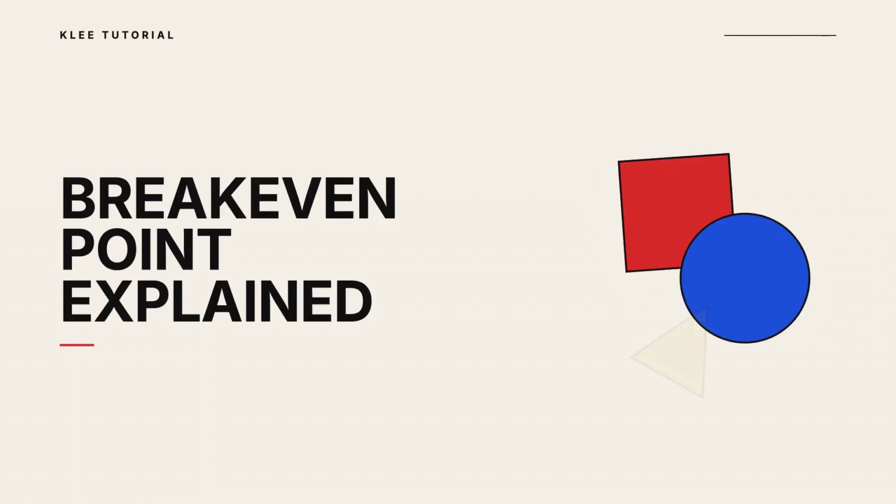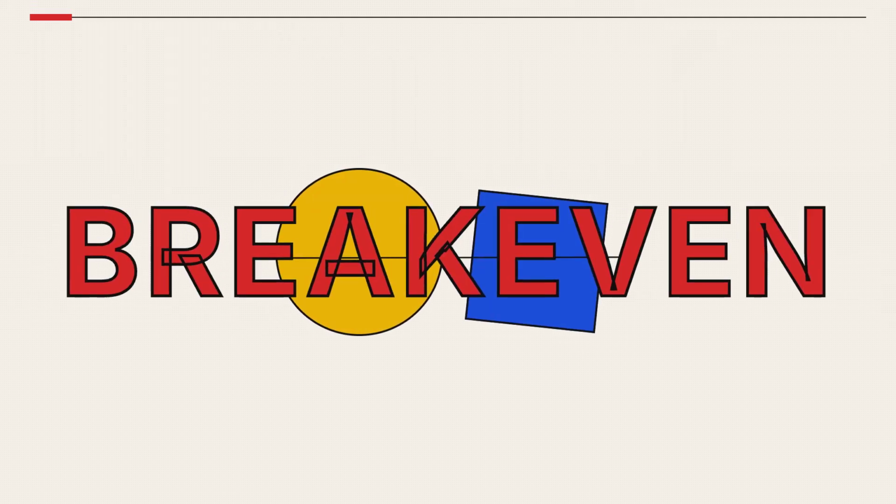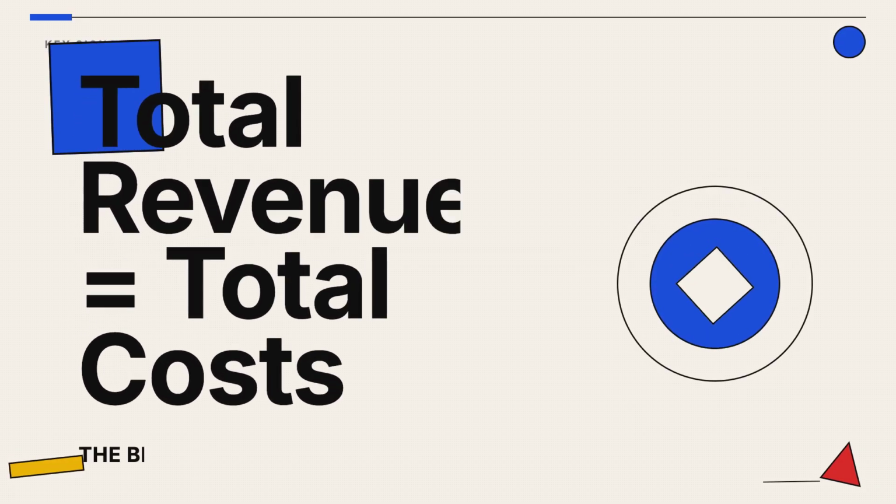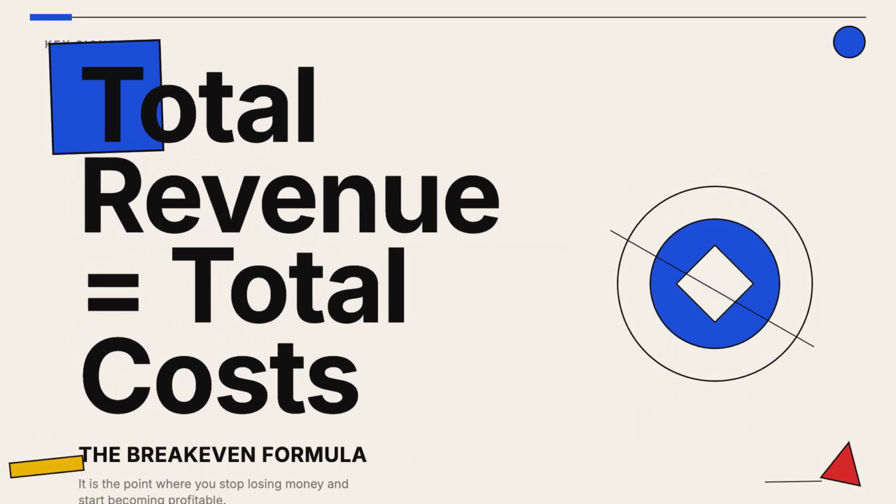The break-even point is a fundamental concept in business and investing. Let's look at what it means to actually cover your costs. At its core, this is the exact moment where total revenue equals total expenses, resulting in zero profit and zero loss. If you sell fewer units than this, you are operating at a loss. Sell more, and you enter the territory of profit.